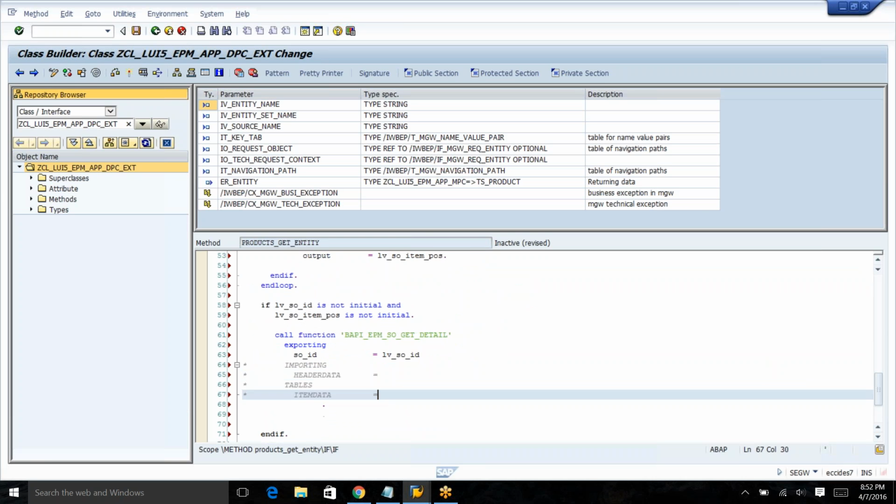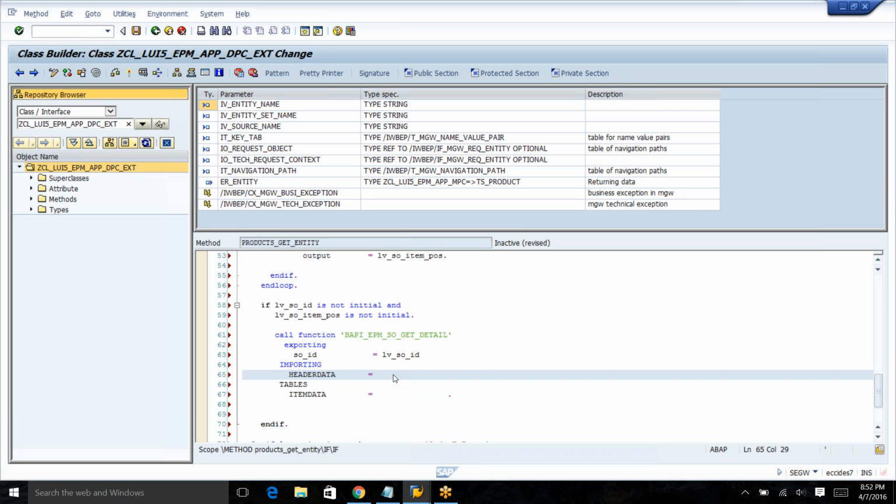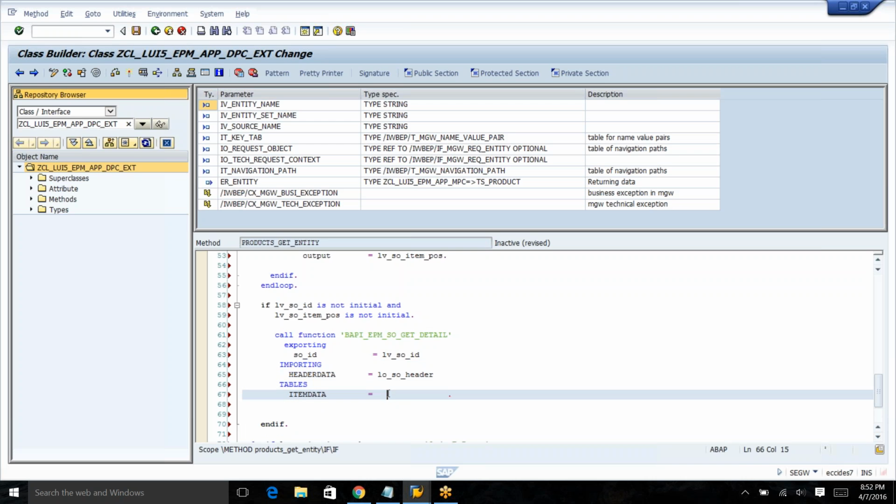I expect everything would be fine. Okay, in the header data LO SO header, okay, and LT SO item, okay.